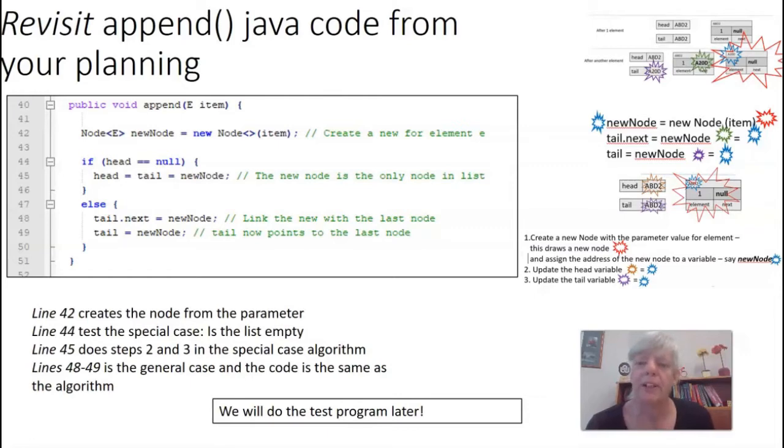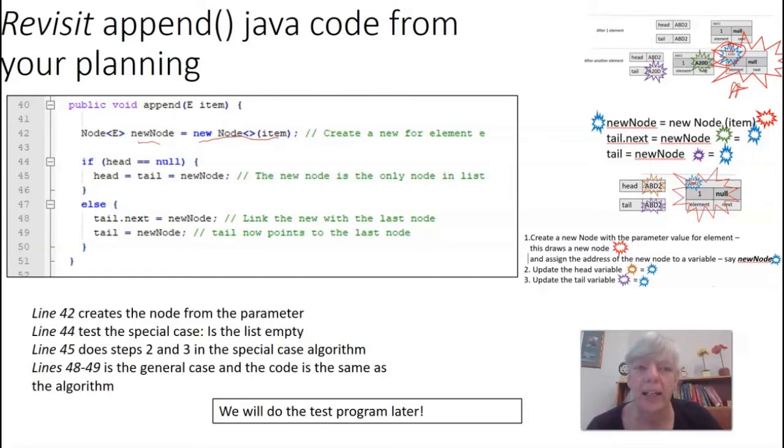A few things to know now is that if I want to add something to the end of a linked list, I have to create a new node. That is what's happening here. But the new keyword returns something, and that is this address here of the new node. So the blue star is returned from the new keyword and it is stored in new node. So now we know the address of this new node.